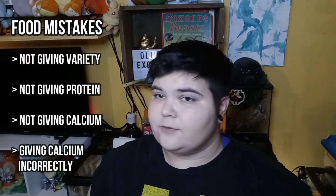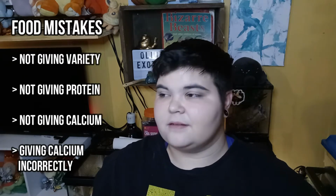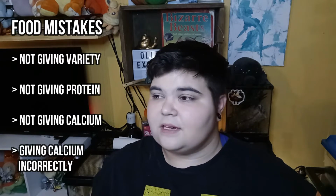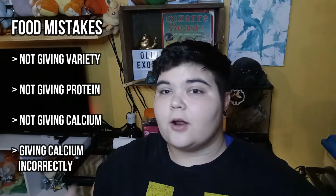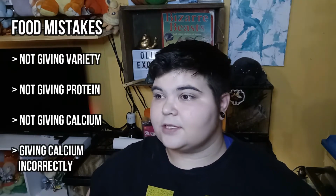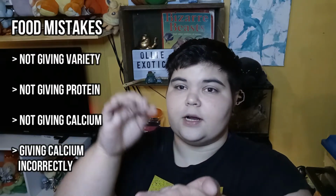I put calcium under the food category because it seemed fitting enough. A mistake I see beginner snail keepers make is either not giving calcium or giving it incorrectly. They need calcium to build their shells. They need a constant source of calcium. They will normally self-regulate, so it's not a big concern. You can put cuttlefish bones. You can find them in the bird section at any pet store. Put the softer side up.